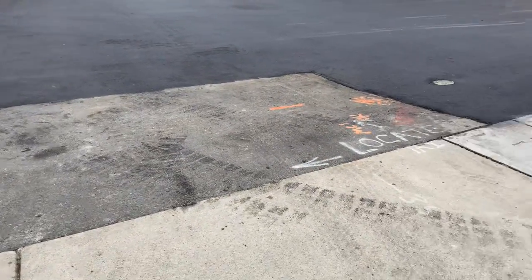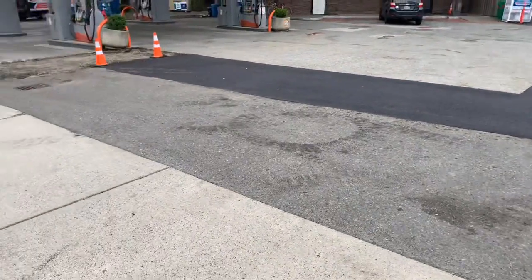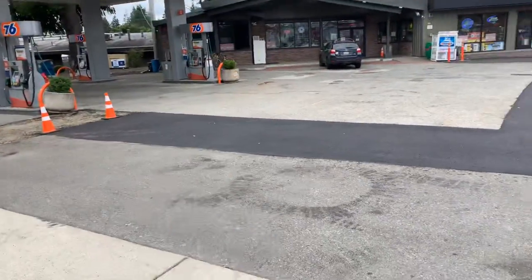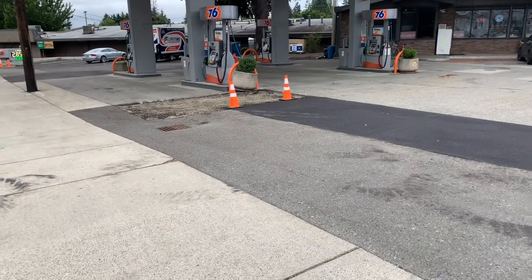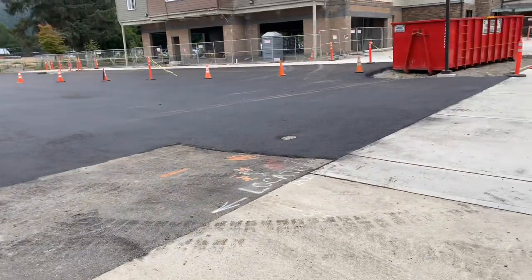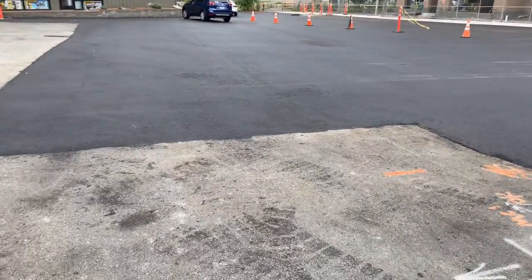So what we might want to do in this situation here is take this out right here in this area and get it replaced. My understanding on the original quote was that we were going to replace all of this asphalt here from concrete to concrete, but I could be wrong. I was looking at the old drawings and I thought that this was coming out. So I thought that we were doing this, but it sounds like we're already over on depth because of different areas on the property.